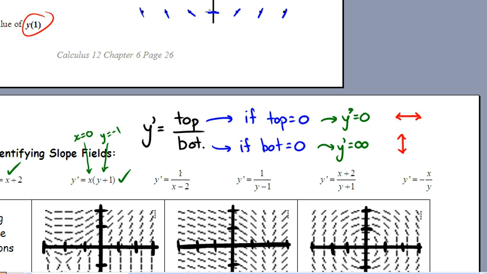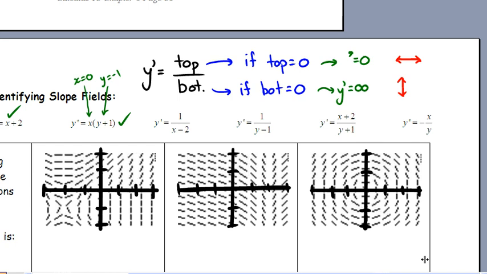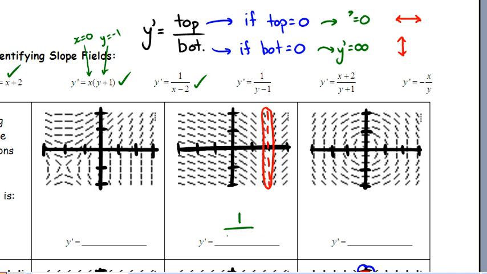This one has just a 1 in the top. There's no way we can make that 0. So I'm looking for a slope field that is never flat, right? Because I'm never going to have this happen. So the slope field should never be flat, but we should find a place where we're going to get does not exist for our y prime. It's going to go to infinity for the slope when the x's are equal to 2. And I'm just going to see if I can find that here. A place where when x is equal to 2, the graph is going just straight up and down. And although it doesn't quite look perfect, it was supposed to be happening right here. And this graphing program just didn't quite draw anything at 2 for the little tick marks. But I can kind of look in the background and see it. Yeah, all along in here, the slope field's gone straight up and down. So I think I found that one. Okay, this one is y prime is equal to 1 all over x minus 2.